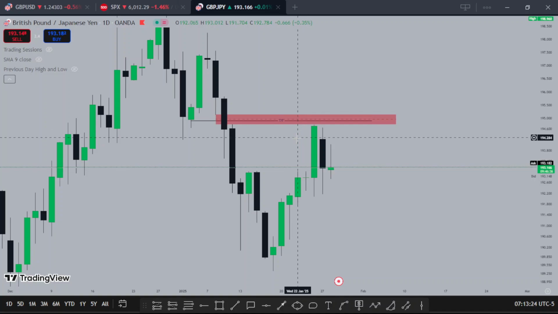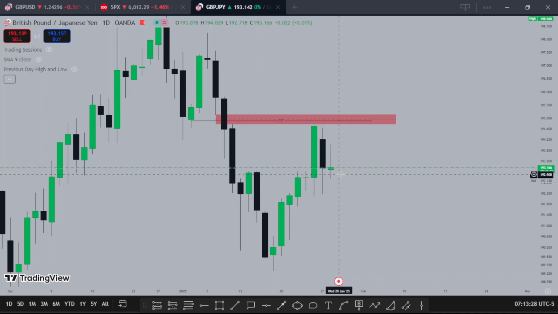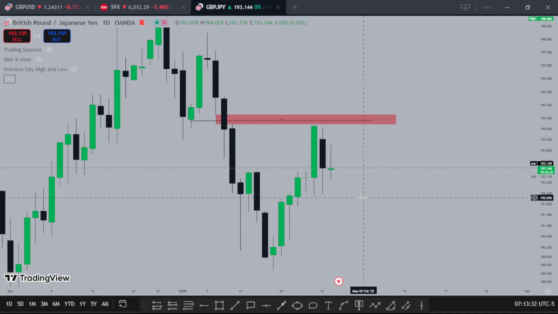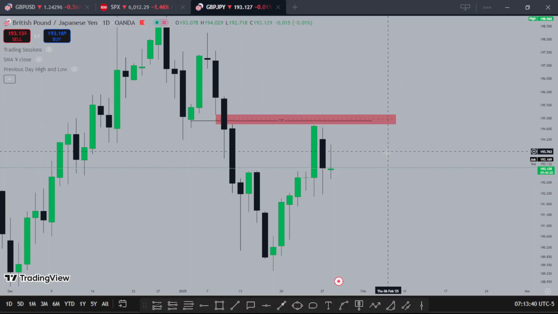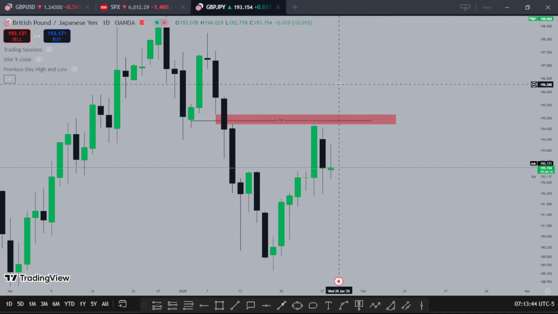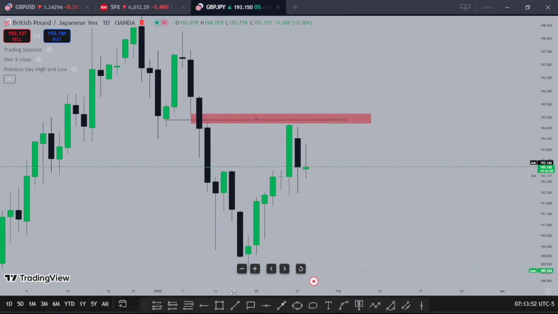If you see price dropping down on these trading sessions, don't be too attached to saying that price is likely going to start to draw down. It's a manipulative move, so price is likely going to go up. That's exactly what price does on the trading sessions. And the same thing when it comes to days. On Monday, it always plays the same thing. Monday is most of the time a manipulative day.